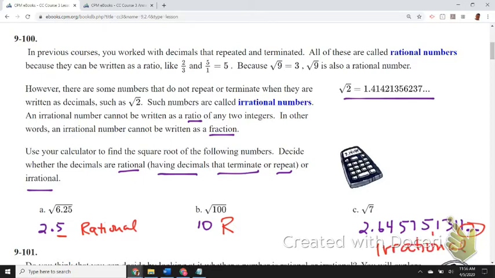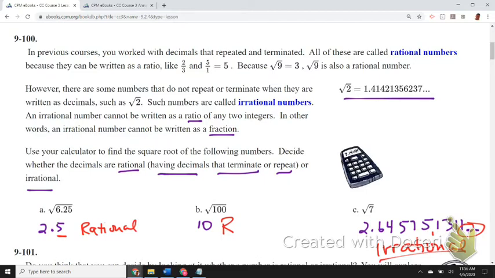Okay, so when it's dot dot dot, it goes on forever. You don't know what's next, basically, right? So I think of it as a person who's being irrational. They're not making sense. You don't know what's going to come out of them next. So kind of think of it along the same ways if that helps you remember it. An irrational number is an irrational person. You just don't know what's expected.